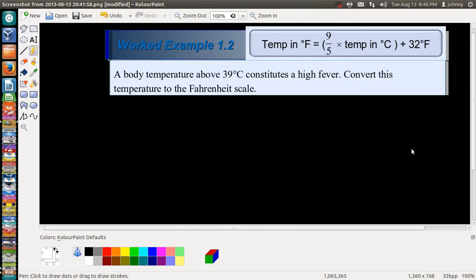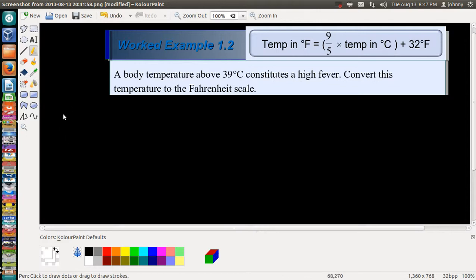Okay, I'm going to show you how to do this. It's not really that horrible. There is a formula up here. The degrees of Fahrenheit equals parentheses 9/5 times the temperature in degrees Celsius, plus 32 Fahrenheit. Well, I'm going to write it down the way that I've always seen it instead of it written out exactly like this. Here goes, folks.